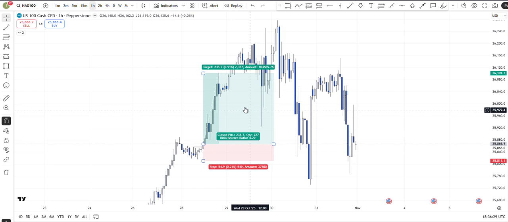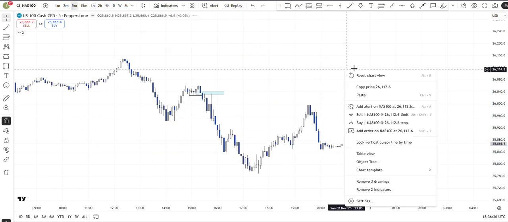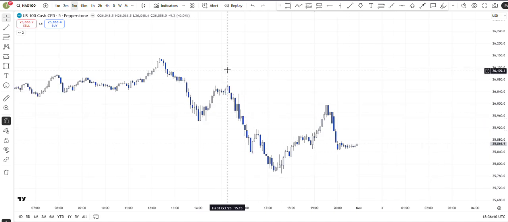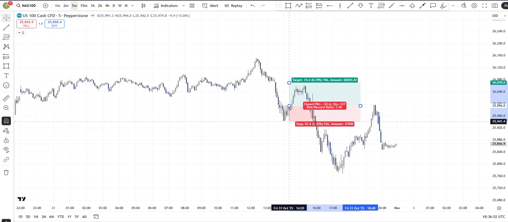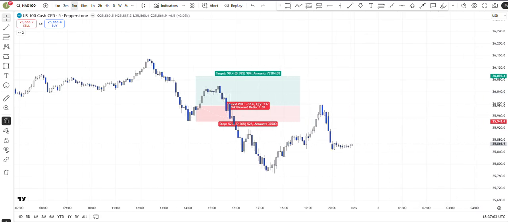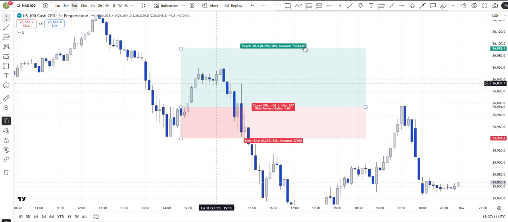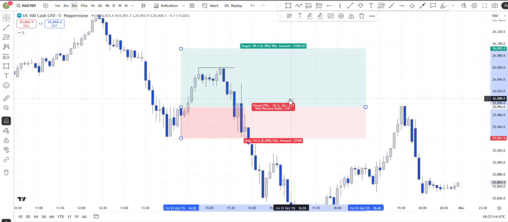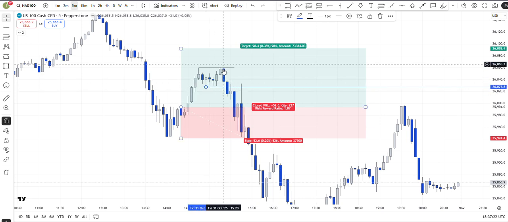In a scenario, for example, where a high or a low fails to do its job, let me just see if I can find a good example for you. Say for some reason I decided I was going long here, and my target was this high here, and price starts moving in this direction. Let me just zoom in here. In this scenario, we made a high, we failed to make a lower low, and then this high fails to make a higher high. My stop loss would be up at this low instantly because I know this is weak. I know it's probably going to get run.